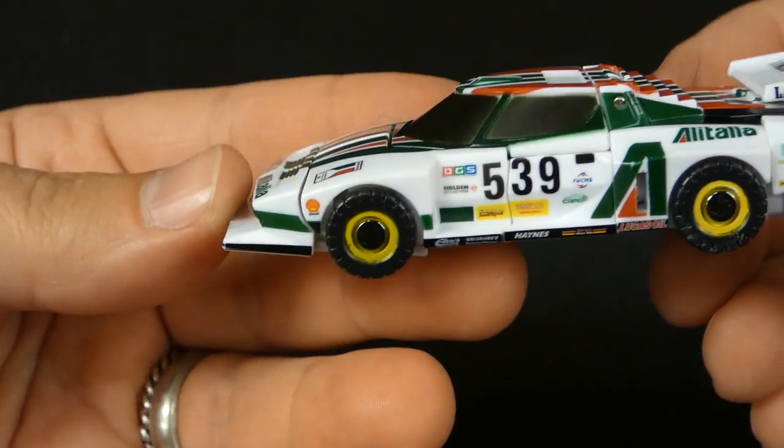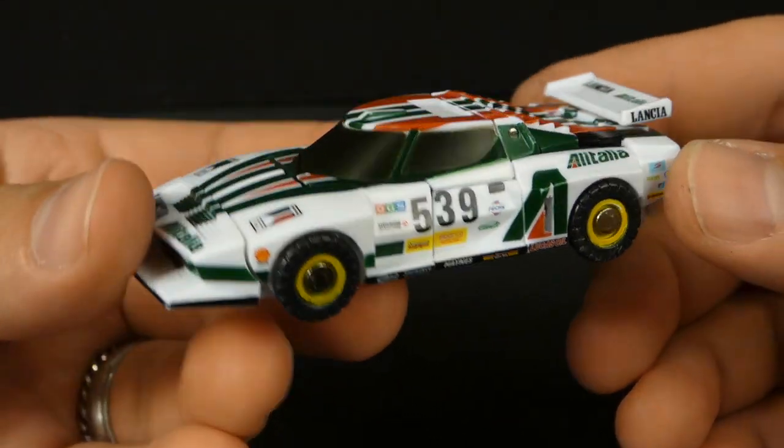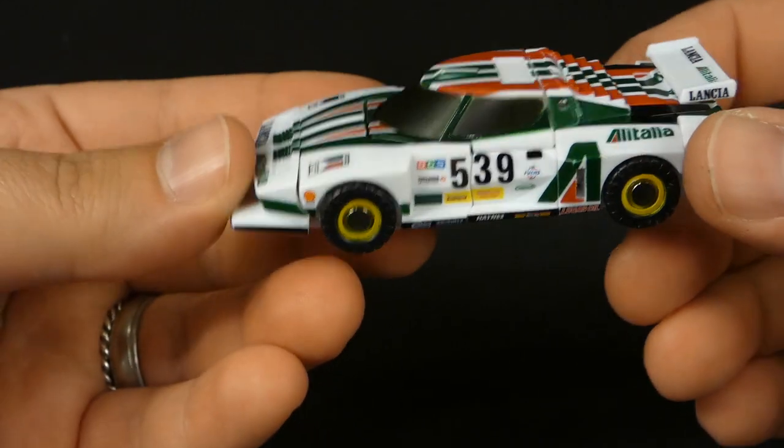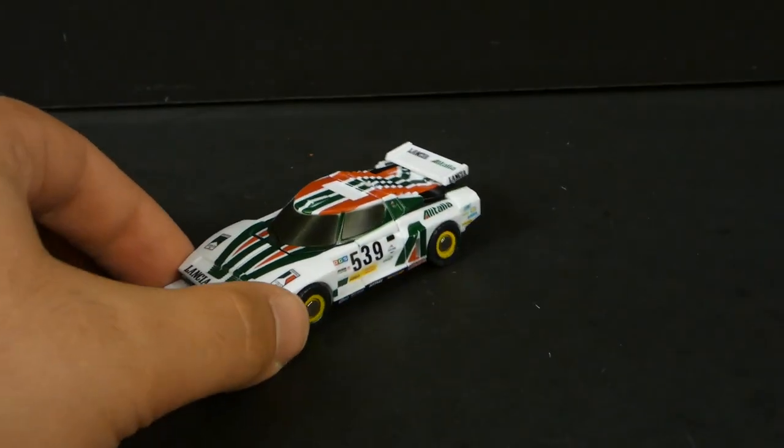As a Lancia, it's a pretty beautiful toy. He's got all the paint colors you want. He's got all the logos. He's got a stunning black cockpit there. He just looks fantastic. Even the taillights are painted, which is more than some Transformers get.